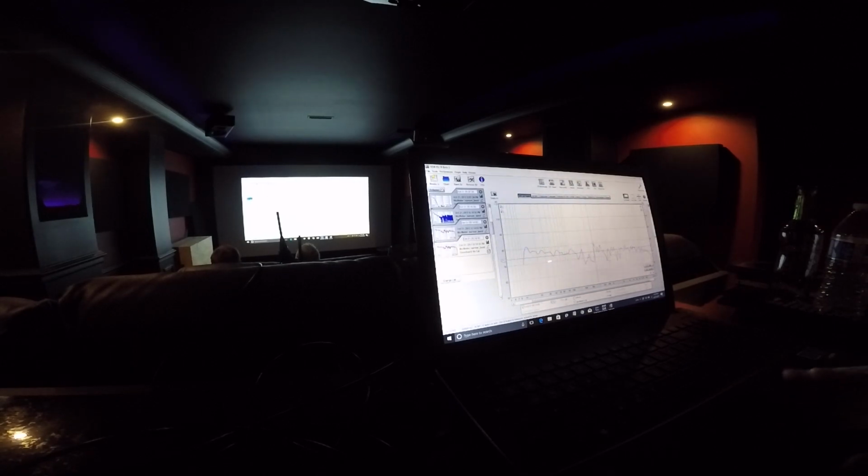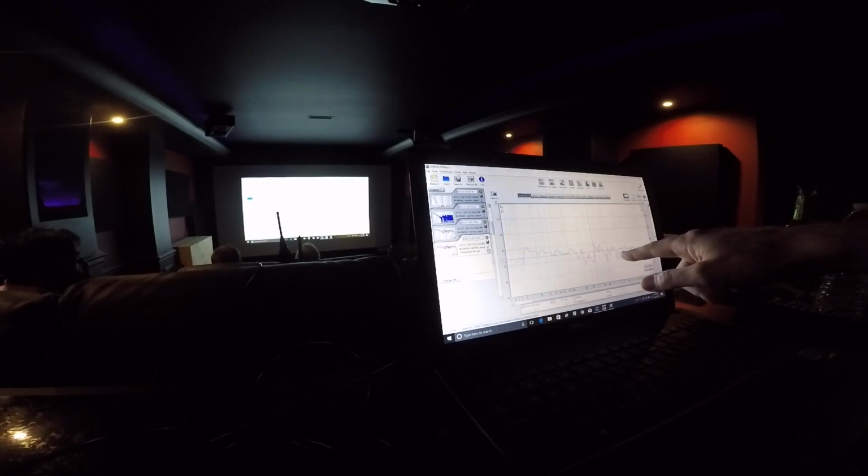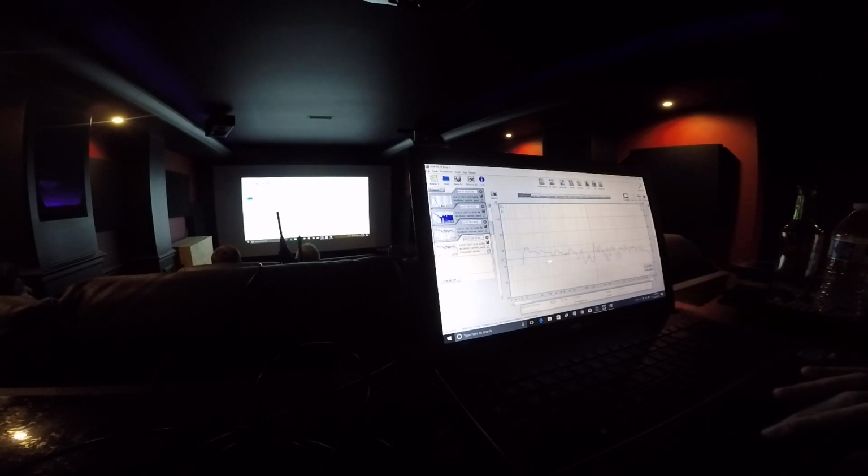There's a couple of things to notice with this alone. Anybody who's seen measurements of the Titans that were done using a gated measurement, essentially an anechoic measurement, you'll know it was ruler flat. And then you see this and you'll say, that's not ruler flat, what's going on? The high frequencies are rolling off. We've got all these jags and bumps, peaks up there, and rolls and everything. So what is that?